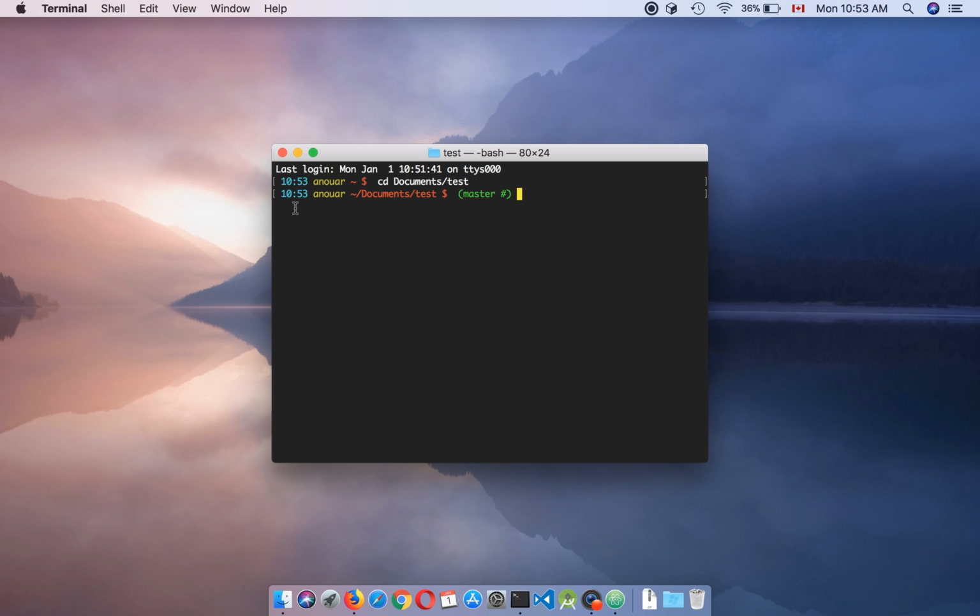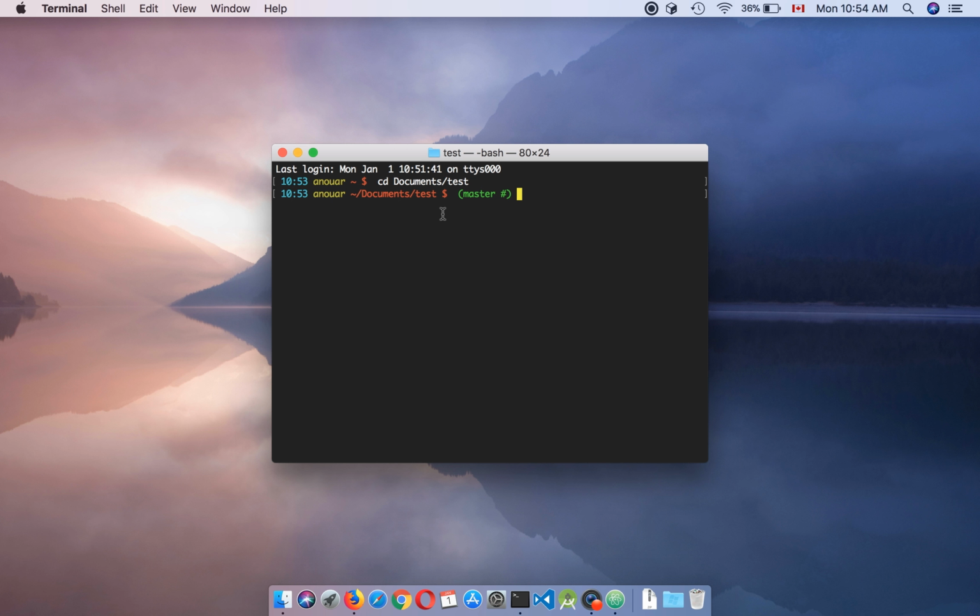And the second thing, we'll add the color coding, to color the initial prompt of the terminal. As you see here, I put the time, and then my username, and then the path, and then the current branch in GitHub. Every piece of this data is in a different color. So we'll show you how to do that.